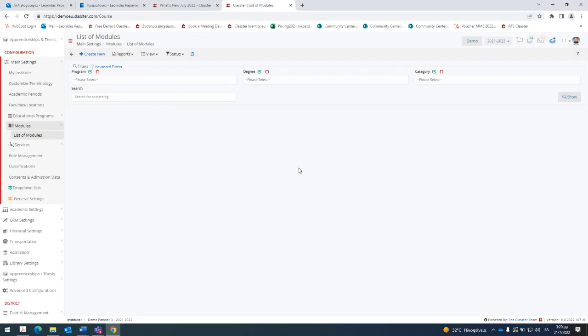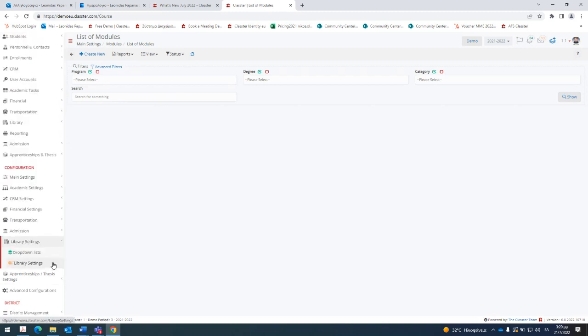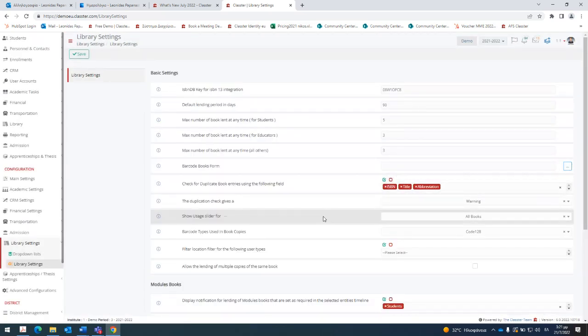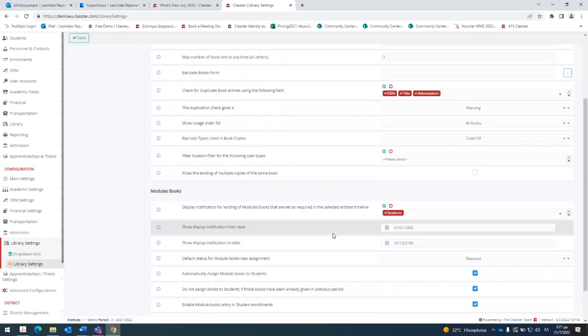So we can go to library, library settings. And here we have the additional setting about the location of the user, the student or the educator or the employee.